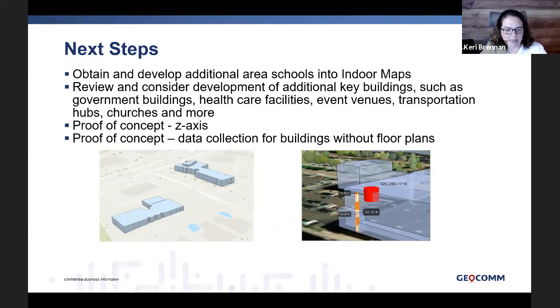You know, Texas A&M is a school that is located in the DENCO 911 area. So that campus has a large number of buildings, things like large stadiums as well. We are working on a proof of concept for utilizing the Z-axis. And as we know, based on what has come out with the FCC, as of June, all of the top 3 major carriers have started to deliver Z-axis data in their ALI stream in one form or another. So that's great, but not necessarily something that is actionable in the ECC at the moment. So we're working on taking that information, converting it into, again, actionable information.